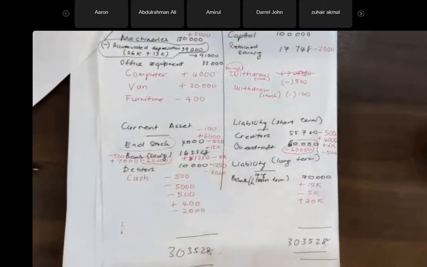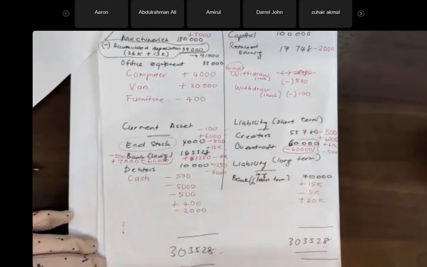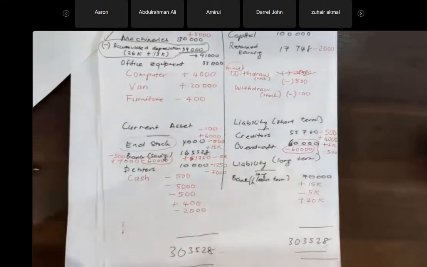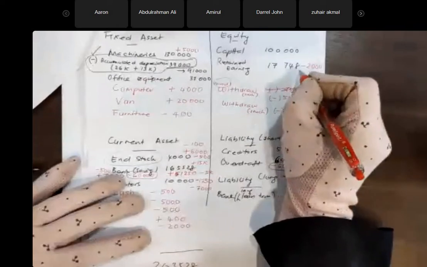Good question. Do we need to calculate if there are any extra rent paid by the company? Ada 2 soalan: how about the tax and dividend? Do we need to recalculate if there are extra rent paid by the company? Oh, tak lah. Tak ada. No need. Just effect this one.